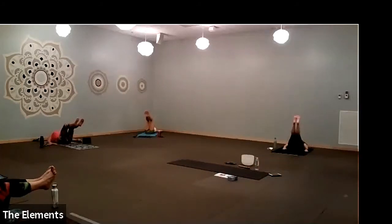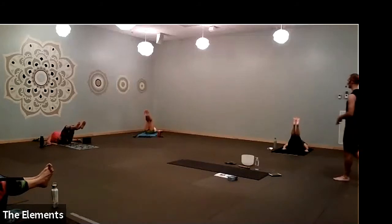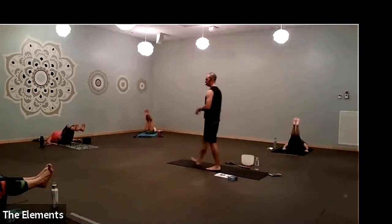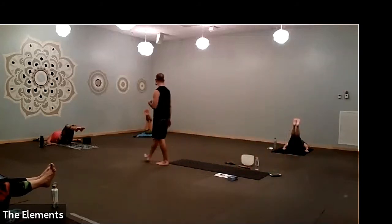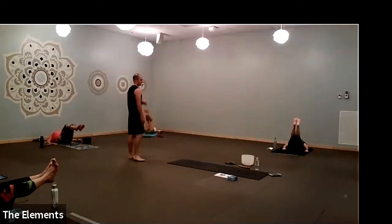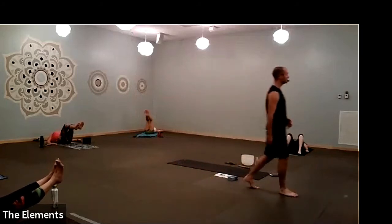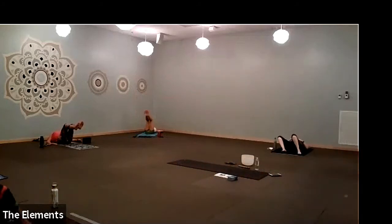24, 20, 12, 8, 7, 6, 5, 4, 3, 2, and release. Bend the knees, draw the knees towards the chest, rock a little left and right.